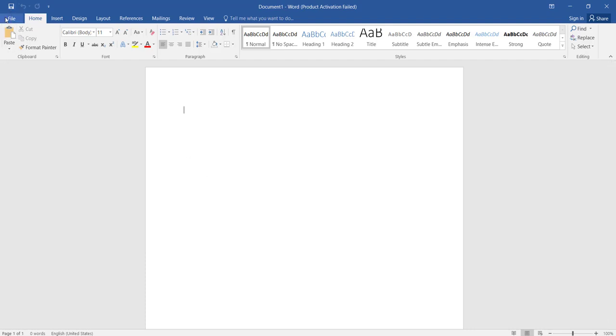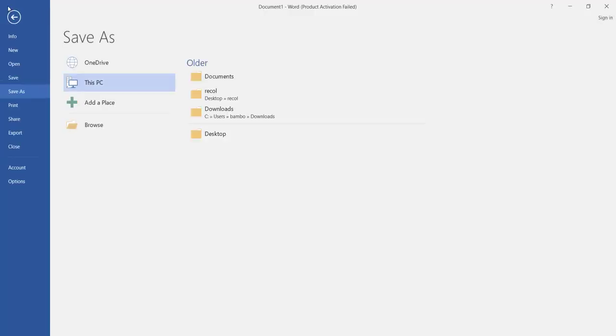So to begin with, we might need to save our document. The moment we click on save the first time, it gives us save as, and then it asks us for a location.